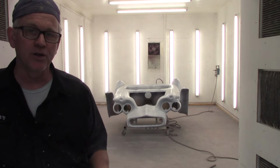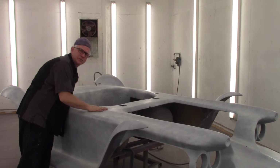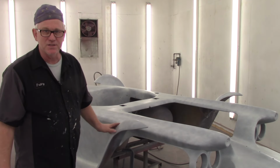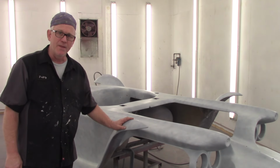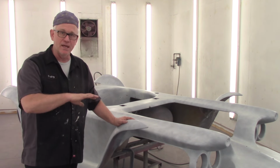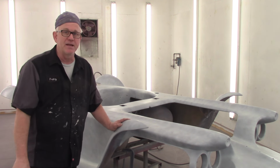There we go, guys. Nice white guide coat. I'll pull the camera in a little closer, give you a close-up view. There we go, not looking too shabby. So now, the last time I've had to sand, it's been like 3 or 4 times, so I've lost count. But that's it, we sand this out, and then I paint it white, shoot the clear with the pearl, and that's our base. And then I wet sand that out to do all the gold and candy red graphics that Ed Roth did way back in '59, 1960.